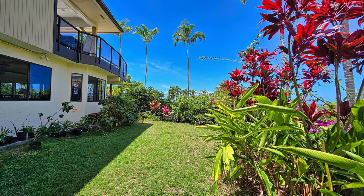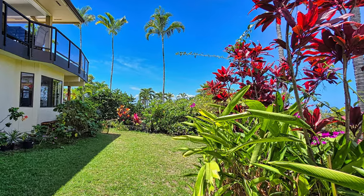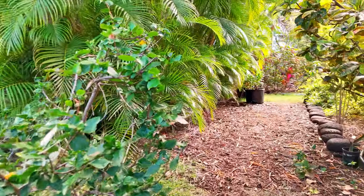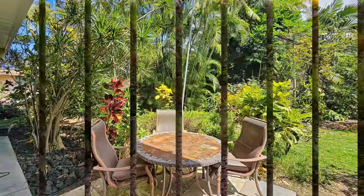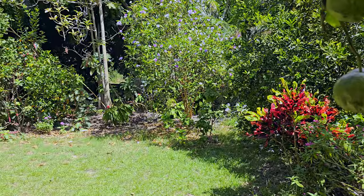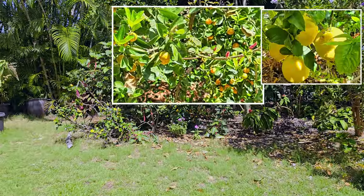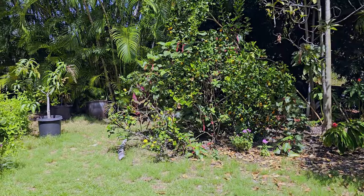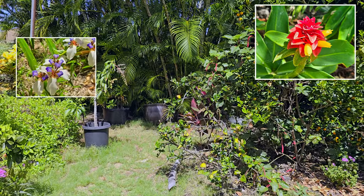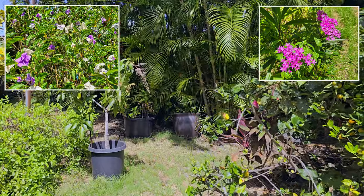Now let's go explore the grounds. The lush, vibrant greenery surrounding the house creates a stunning tropical oasis, providing privacy and a serene atmosphere. A pathway leads you to the backyard where you'll find plenty of fruit and flowers. The patio is a great place to relax and listen to the birds. Avocado, mango, ulu, orange, fig, tangerine, lemon, lime, and papaya trees produce hearty crops of fruit, while flowers such as hibiscus, spiral ginger, walking iris, croton, pentas, and today, tomorrow, and yesterday provide visual appeal.